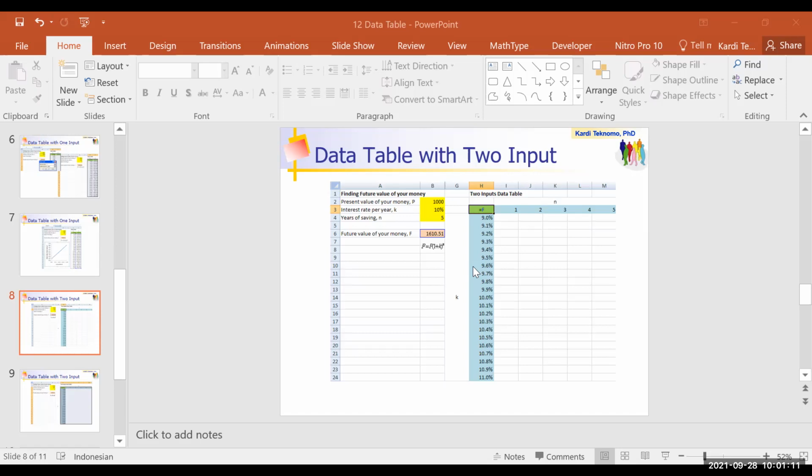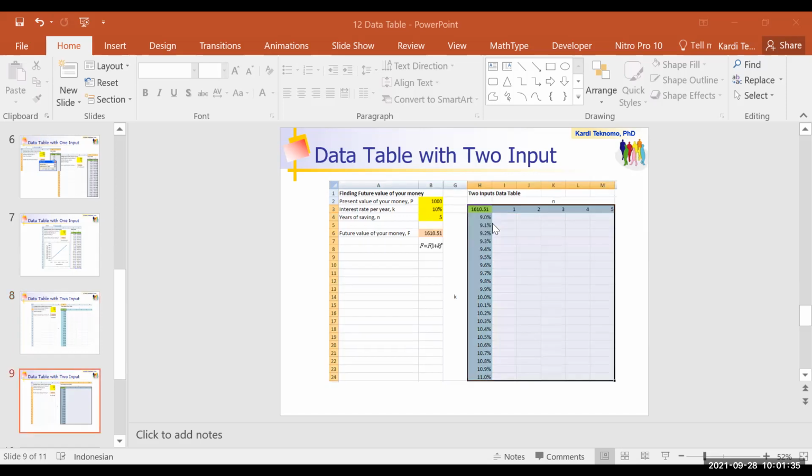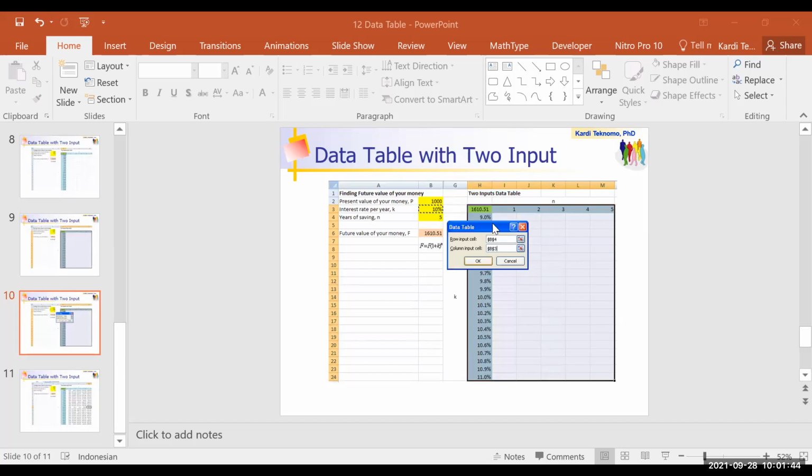So what you will do, you will put F in that cell, and then you create a column of K, and then a row of N. N is 1, 2, 3, up to you, say up to 5. You highlight everything and then go to data table.